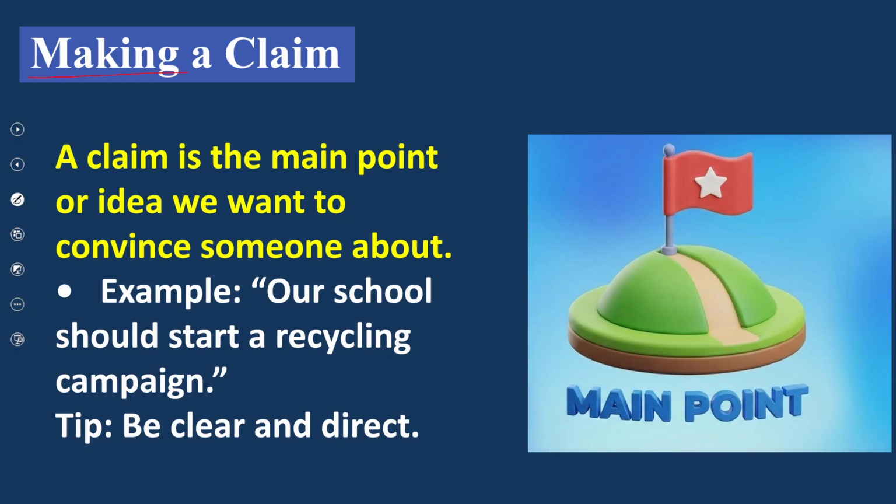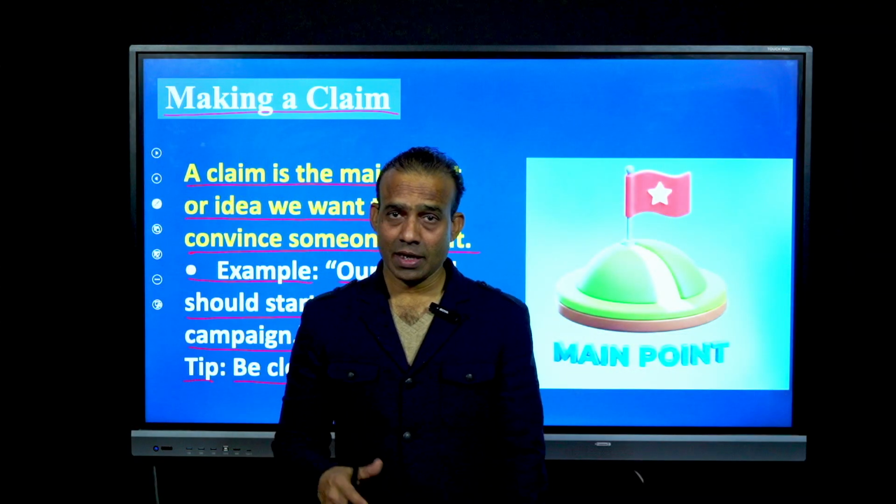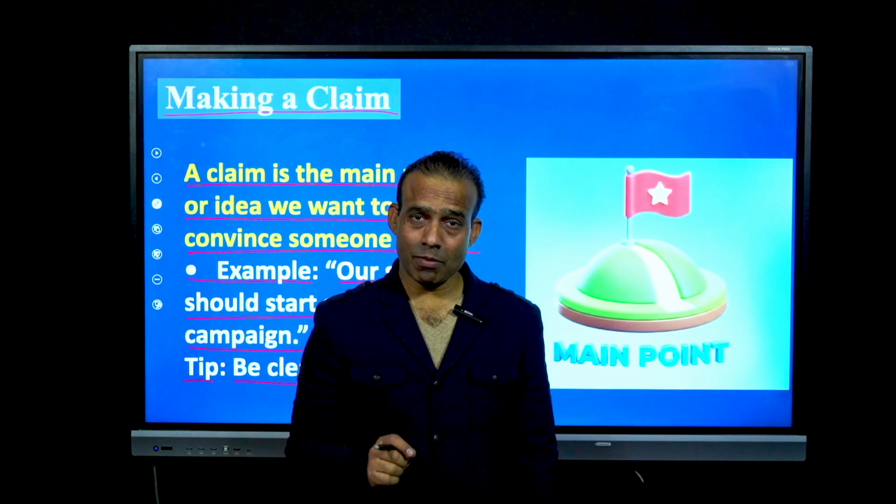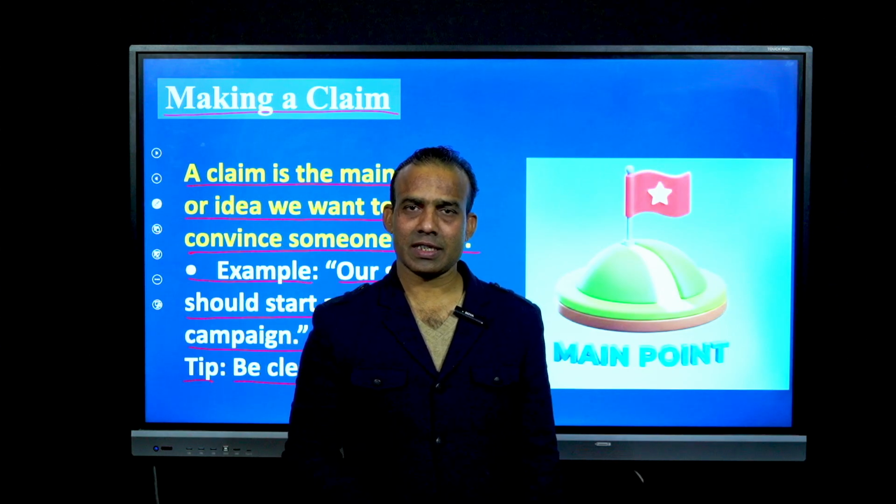What is a claim? How can we make a claim? A claim is the main point or idea we want to convince someone about. That is called a claim. For example, our school should start a recycling campaign. This is our main point, or this is our claim. Tip: be clear and direct. So, dear learners, this is the way of making a claim or the main idea for a formal letter. Now, move to the next slide.